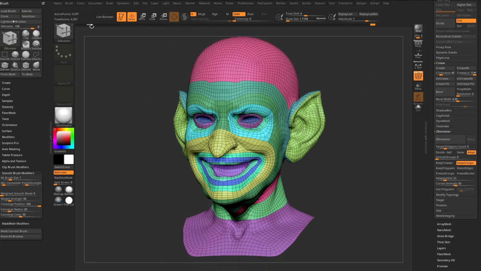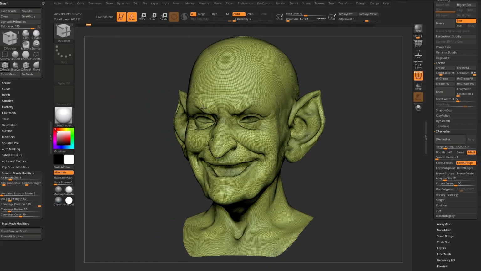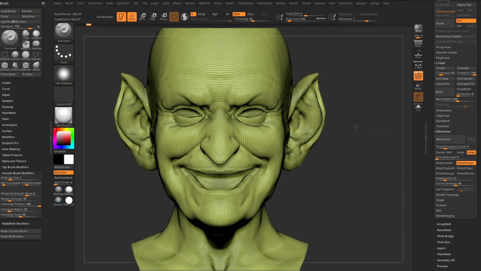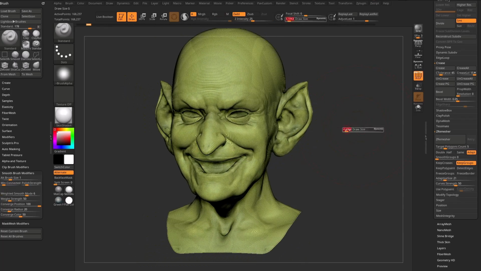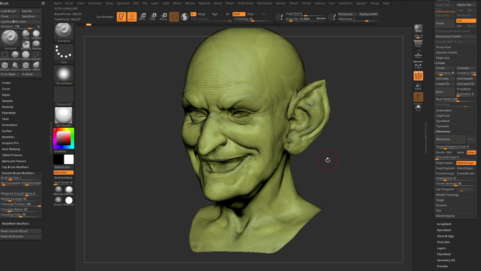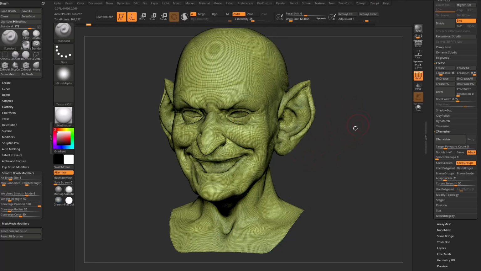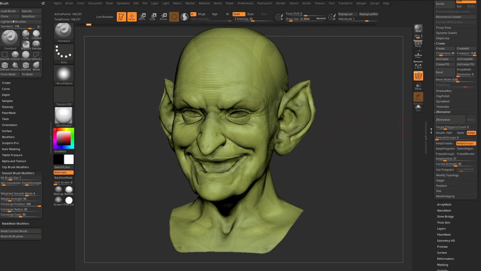Now, I'm going to go all the way back to our control-tapped point in our history, back to our original head. And let's say we don't want to have to go through all of that. Just give me a decent result and let me rebuild what I need to. This might be a faster, easier method. So what I'm going to do is put it back here.